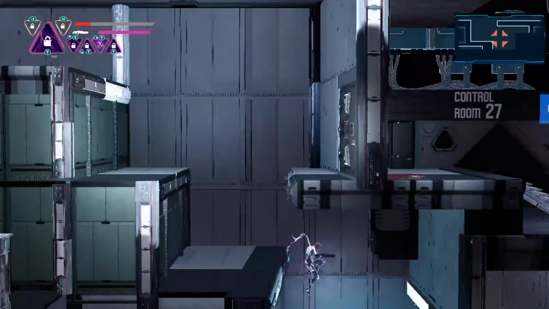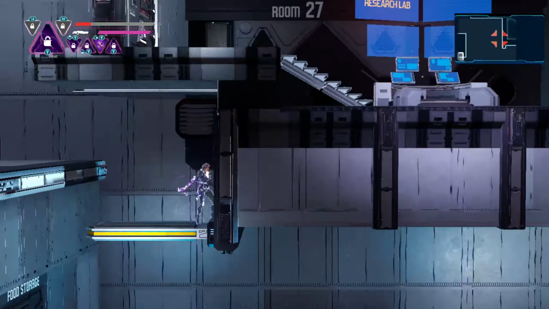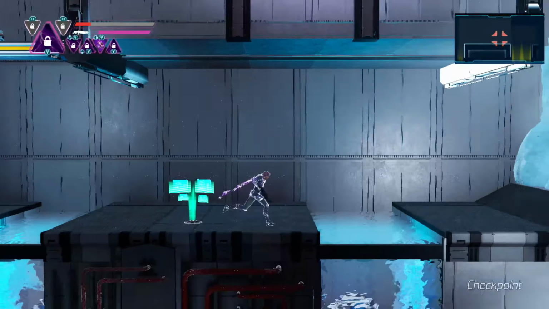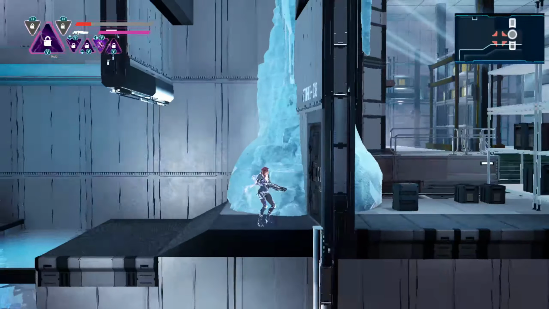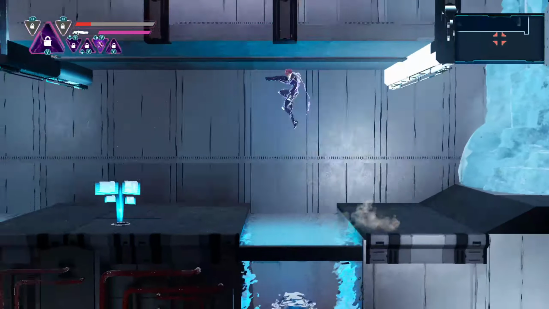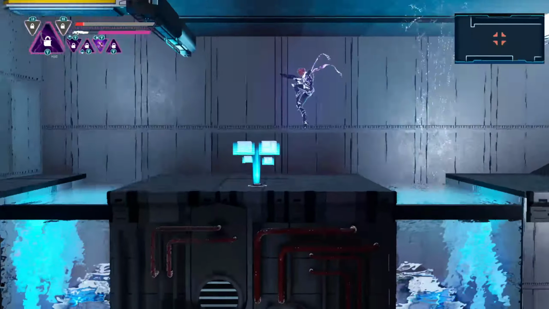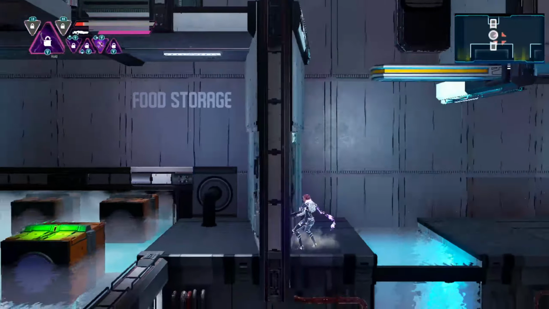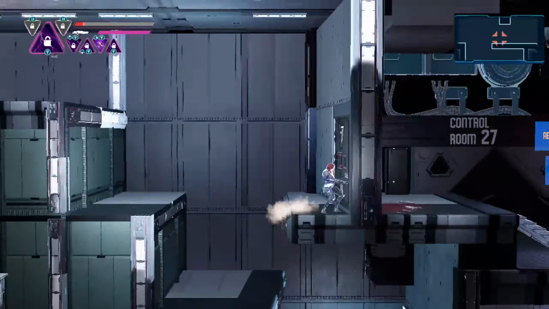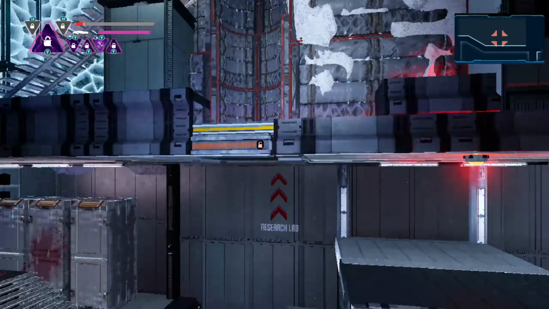What's down below? Anything? Surely sudden death. Checkpoint. No. All right, can't go there yet. Anything here? Death. Right. Gotcha. All right. Research lab. Okay, cool. What's this?